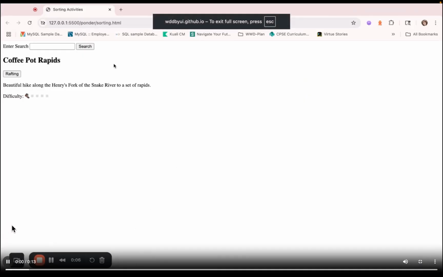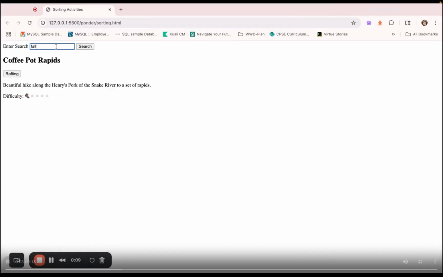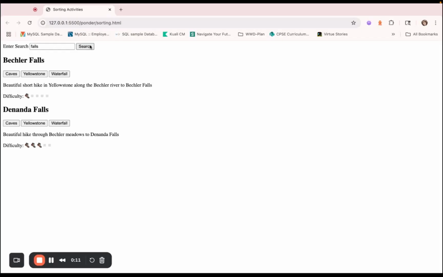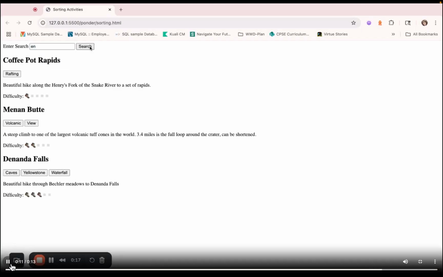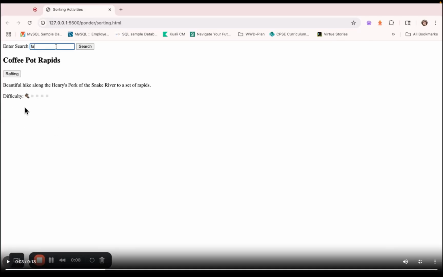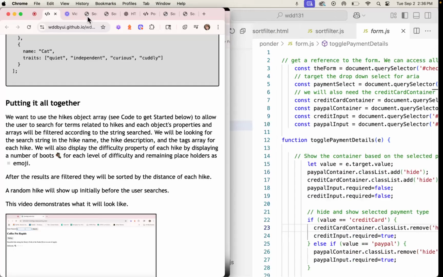Let's go ahead and just take a look at what it will be doing. As the user types in a search term and then clicks search, it will go through and search the different hikes and bring up one with that term in it. It's not only looking for the title, but it's also looking through the different tags that it has and the description that it has. So you'll notice EN is probably a part of this description because the EN is in Henry. So it's going to go through a lot of different filter conditions to get those 3 different areas. And you'll also notice it's going to have a random hike just come up on the screen to begin with. So that's the idea.